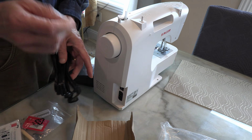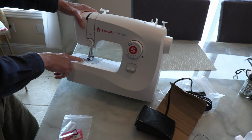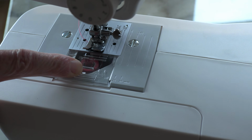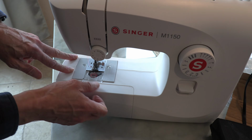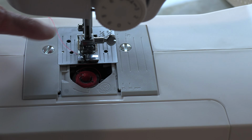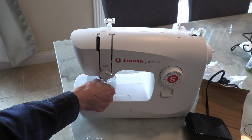Now here's one thing that I realized, which is pretty good and it's pretty neat. They have already inserted the thread inside. As you can see, it has a red color right there. They have already inserted the bottom one. So normally you have to open this and you have to change the thread yourself. But in this case, they have already inserted it for you. So there you go. But if you want to change the color, you must remove this and put whichever color you like.